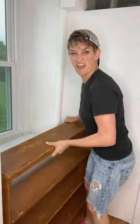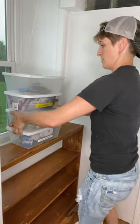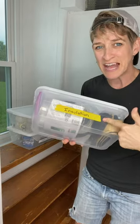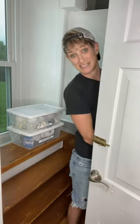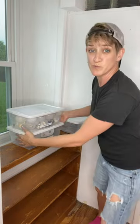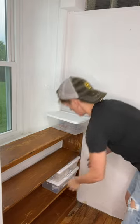This shelf is like the perfect fit. It's incredible. Just wish it wasn't as high so it didn't cover the windowsill. Okay. This insulation bin, I'm probably only gonna access one more time, maybe before we leave, right before the winter to insulate. So I'm gonna put that on the shelves on the basement steps. All right. Light bulbs. We access those somewhat often, so we're gonna go halfway down here.